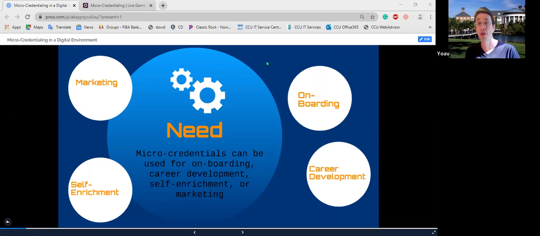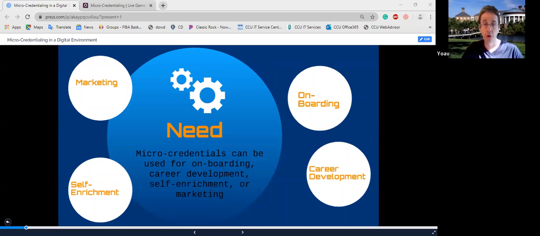If you're a university and you want to attract more students, which we do in the United States because we're a tuition-driven organization, we can offer little micro-credentials kind of as teasers. So I might do a micro-credential on supply and demand analysis to attract people from an economics class. Or it might be a micro-credential on personal finance to attract students to our College of Business. So let's look at more details.